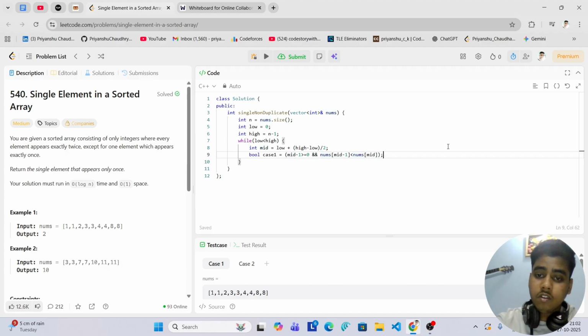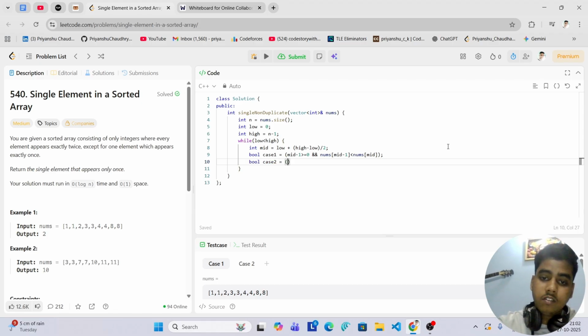Now I will make the next case for checking the right element. First I will check the boundary, and then check if nums of mid plus 1 is greater than nums of mid. It means that the right element is different.